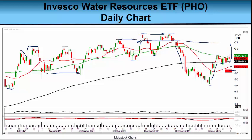If and when the PHO goes up, starts moving higher, if and when it can move above 71.50, I didn't draw a very straight line there for you, did I? But if and when it can close this prior high back here, if and when it can climb up through these resistance lines and get up to about 71.50, I will add more to my portfolio, and I, of course, by then will have a trailing stop on it. So you may want to keep an eye on the PHO in the coming week.